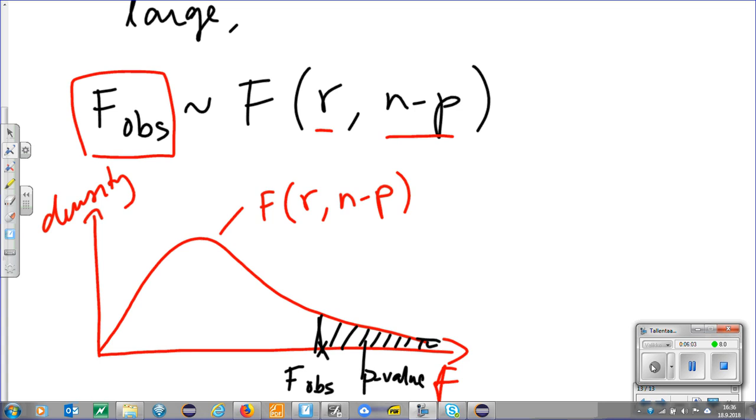But if our F-obs happens to be very far in the tail, so that this p-value is very low, then we think that we either had a very bad or good luck, whichever you think, because we got data that seems to be very rare or uncommon under the null hypothesis. So we either have the case where the null hypothesis is true, but we got the data that is very seldom observed from this population, or the null hypothesis is not true in the population.